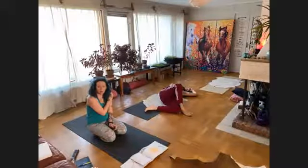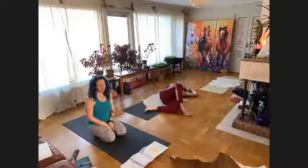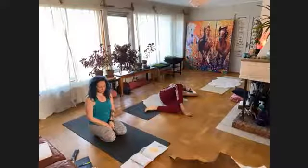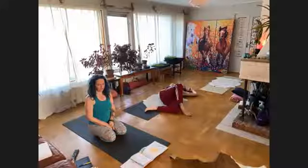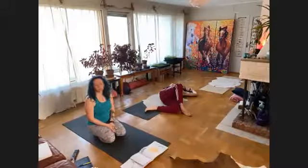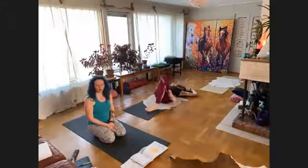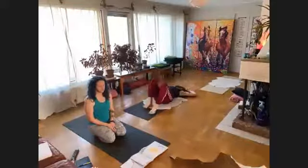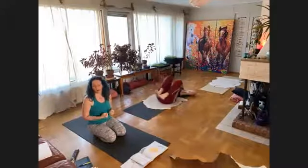Take three more rich, full breaths. And after your third, find your way back to center. You might want to wiggle around. You might need to just lie still for a moment. We want to be able to be proactive to make this practice our own.